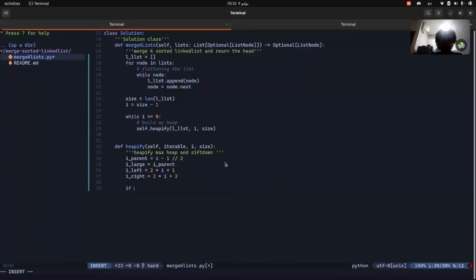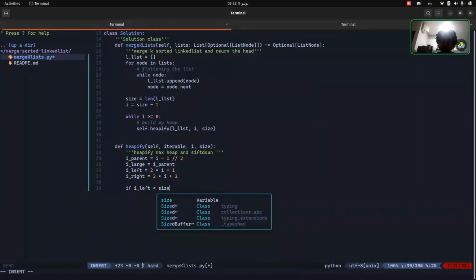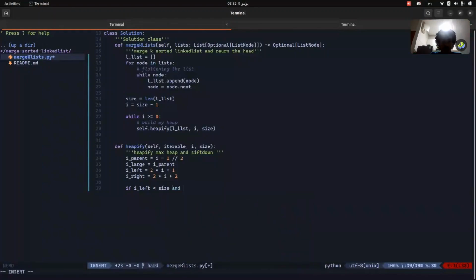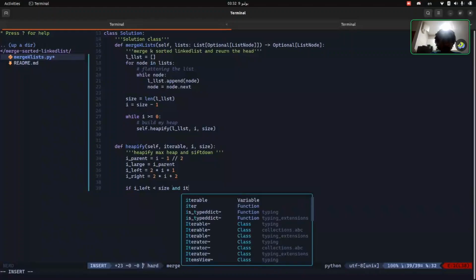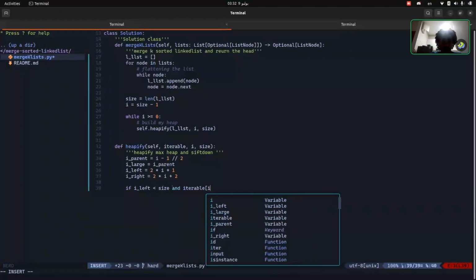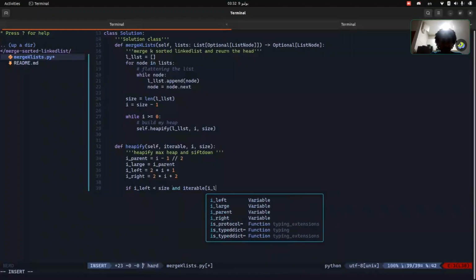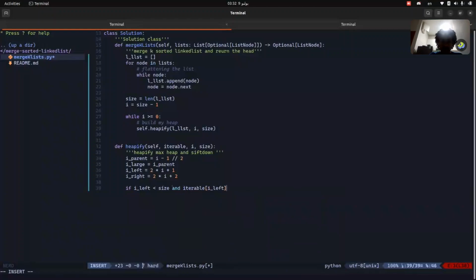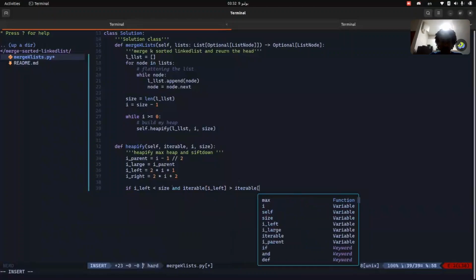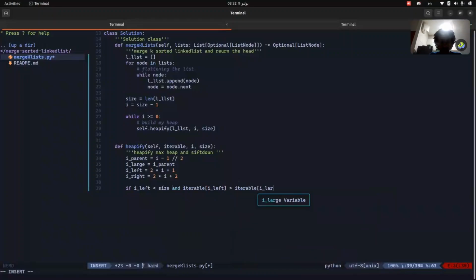So if the index left is less than my size, so I'm not going beyond the border of my list, and my iterable of i left is greater than my iterable of i largest, then I need to adjust my largest.